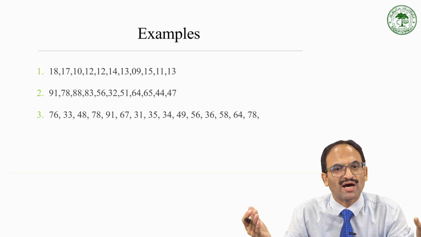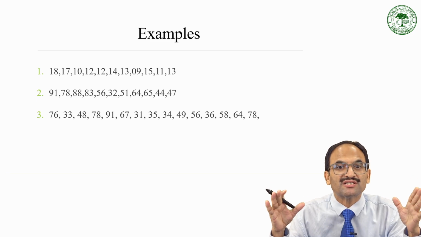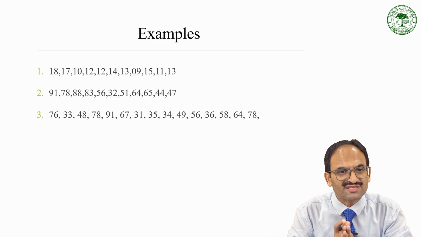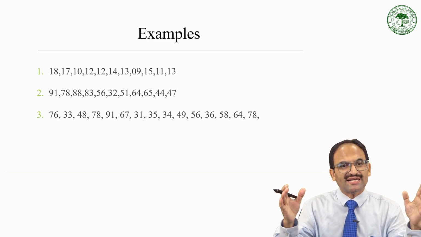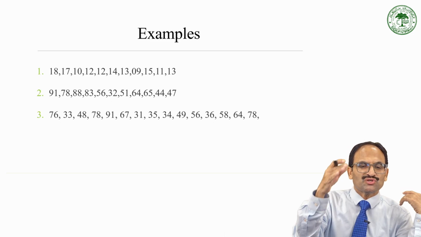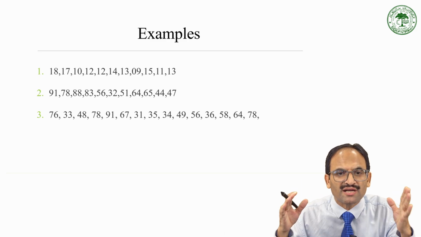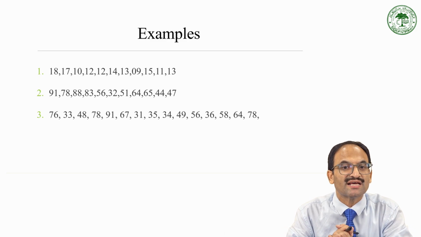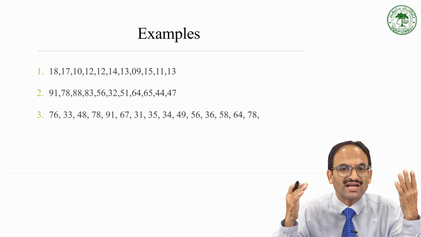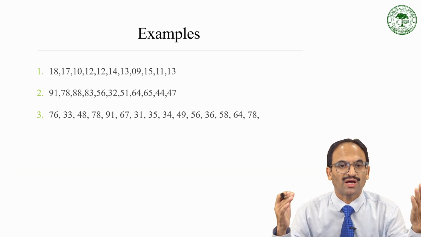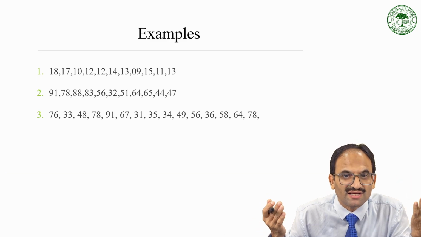So the same formula we will apply, that median is equal to (n plus 1) upon 2th term. For that, first let's arrange the numbers in ascending order. If you see the data, you will find that the smallest number in this particular data set is 31. Then the next number is 33. Then if you move ahead, you will find the next number is 34. Moving ahead, the fourth number is 35. Then the fifth number is 36.